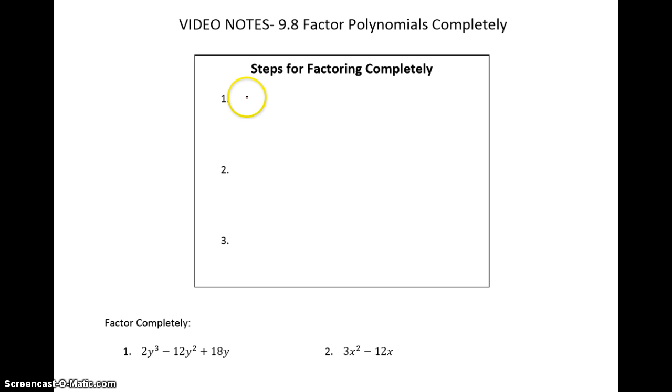The very first thing we learned to do was to factor out a GCF. For example, if I gave you the problem 3x squared minus 6x, you could factor out a 3 and an x, and then using the distributive property, you could tell me that if we divide out 3x, we would still have x minus 2 left over, and you could check your answer by distributing.